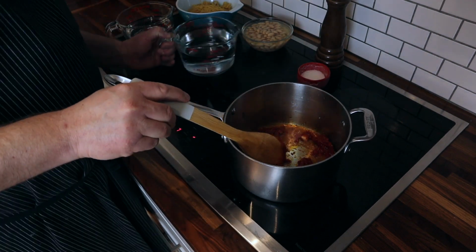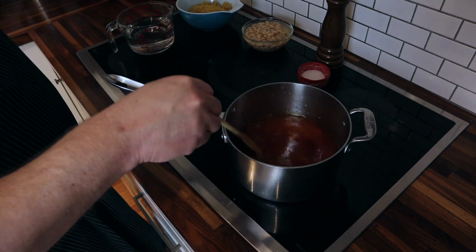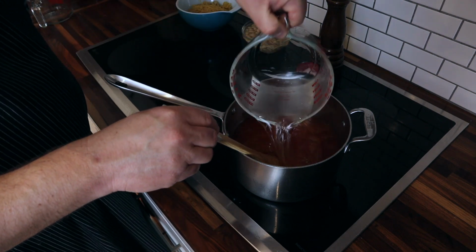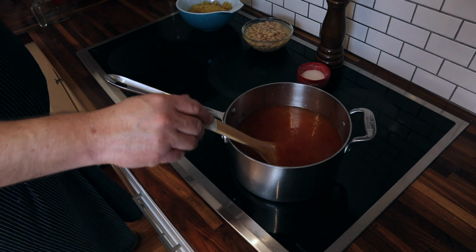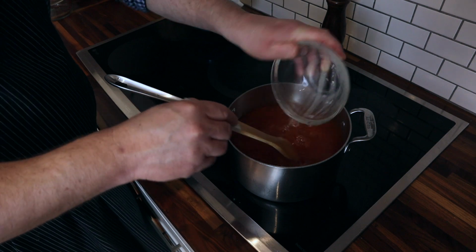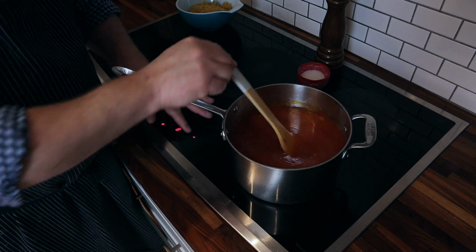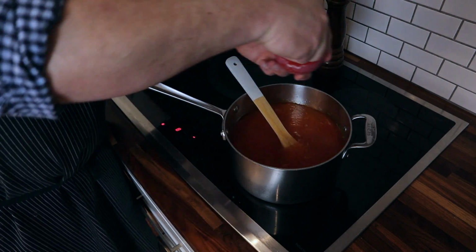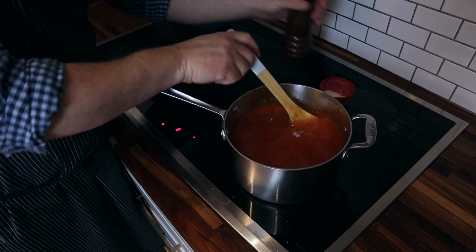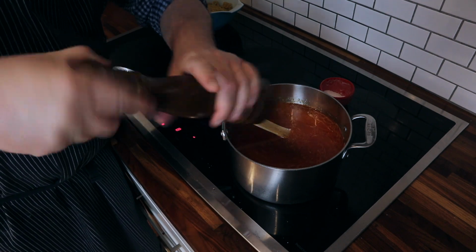And now I'm going to add water. Just plain water. So I probably have about 8 cups of water there. And my beans with all the juice. Okay? And all I'm going to do now is wait for this to come to a boil. I'm going to hit it with a little bit of salt. Well, a fair amount of salt and some black pepper. And let this come to a boil.